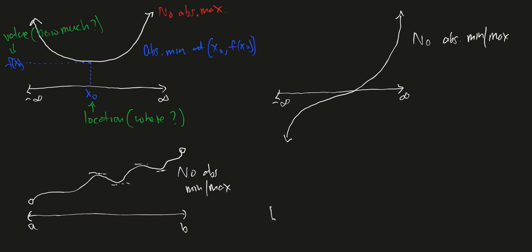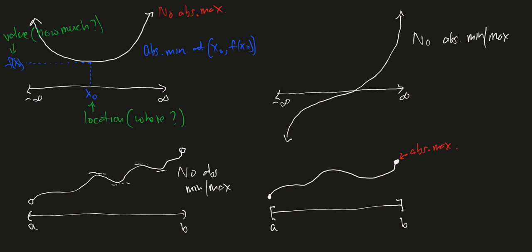Now, what if I include my endpoints? So I use that kind of square bracket notation, and then let's say A and B. So now I'm going to draw a couple of this form where the interval will be closed and just show you some of the different things that can happen. If I assume that my function is now continuous, right? So for instance, what I could say here, this point right here would be my absolute max.